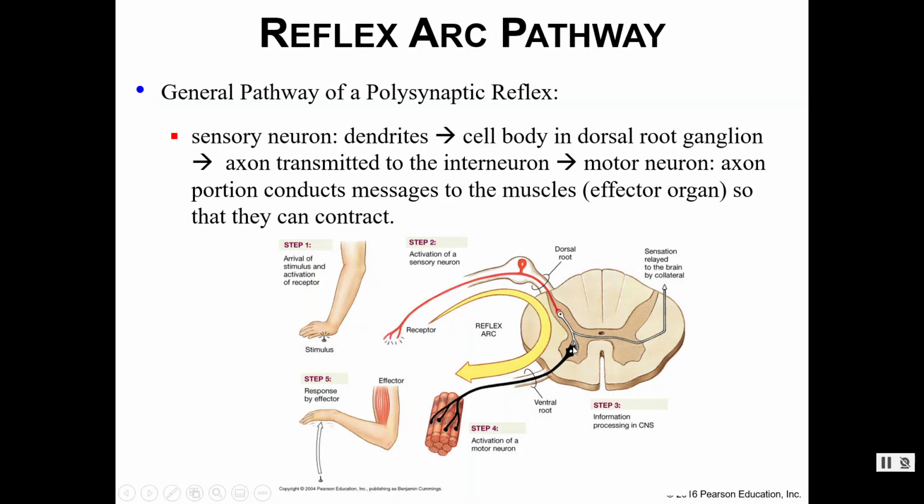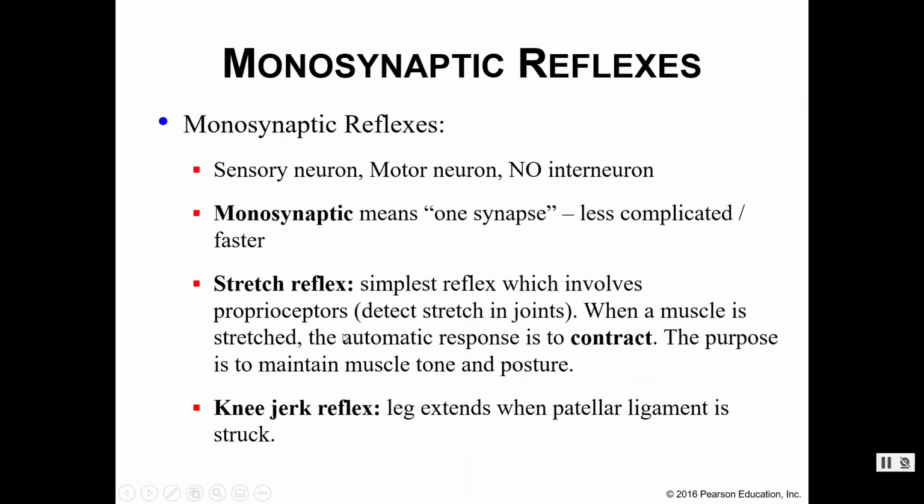So we synapse again with our motor neuron. We innervate our skeletal muscles. We're like, hey, skeletal muscles, do the thing. And we contract our hand back. This happens very quickly. If you think back to the last time you hurt yourself, it did not take very long for you to step on a nail or touch a hot stove. It did not take very long for you to jerk your limb back.